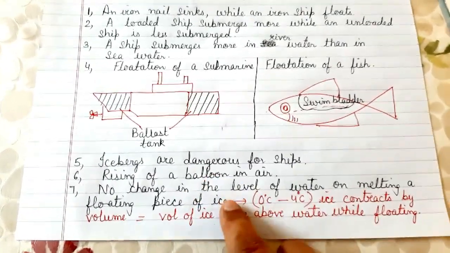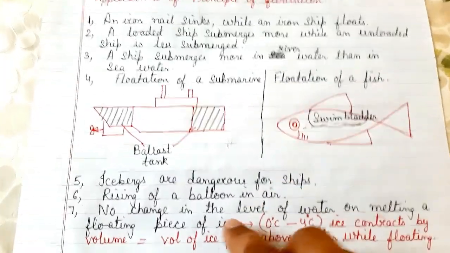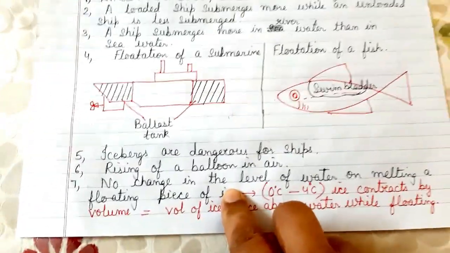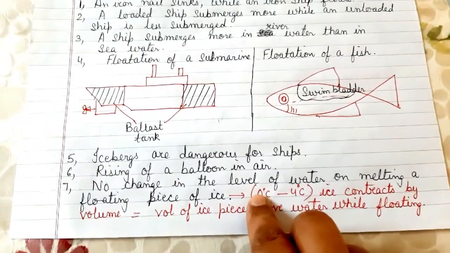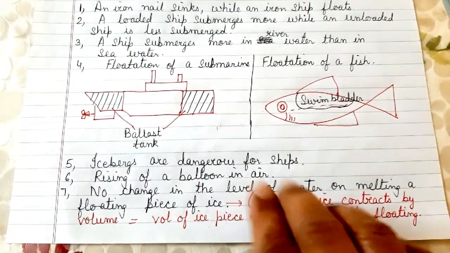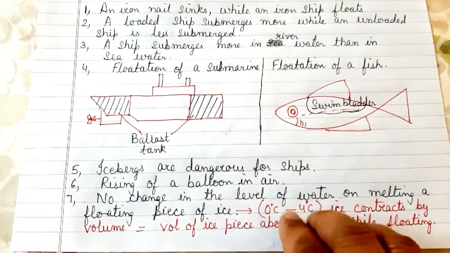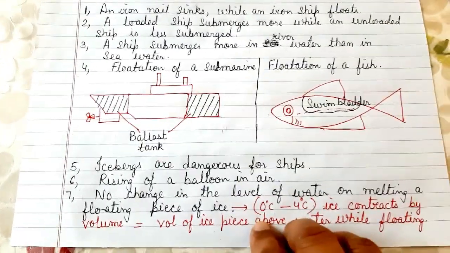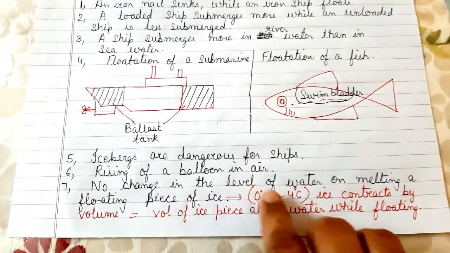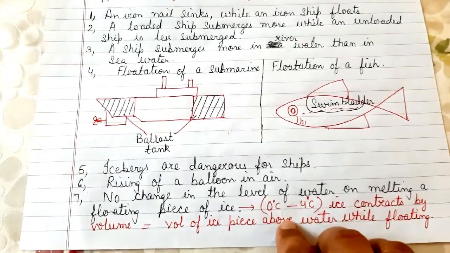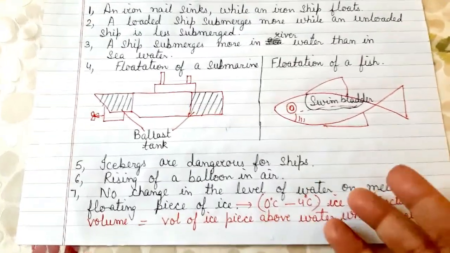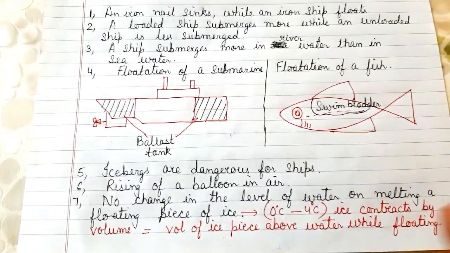You take a glass of water and put one single ice cube in the water. Before putting the ice cube, you mark the level of the water in the glass. And then after placing the ice cube, you wait for some time till the ice cube melts, and again look at what happens to the level of the water. It will show no change in the level of the water. Ice has melted, but still there is no rise in the level of the water. Where has that ice which has changed to water gone?